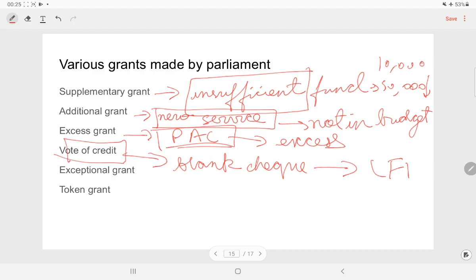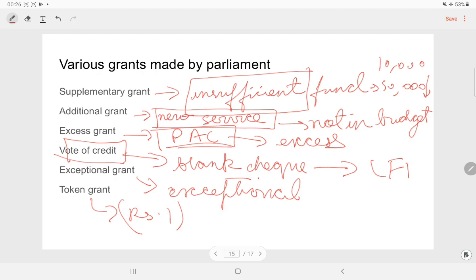Basically the word is credit here. They can take anything. And a special grant is for a special purpose, and for emergency purposes we can say. Nothing was discussed in the financial year and that is happening. That is an exceptional grant, and similarly it is for an exceptional purpose. And then there is the token grant. It is granted when funds to meet the proposed expenditure on a new service are made by reappropriation. And similarly rupees 1 is taken. Similarly a token is taken, saying okay, this service has been started by the government.